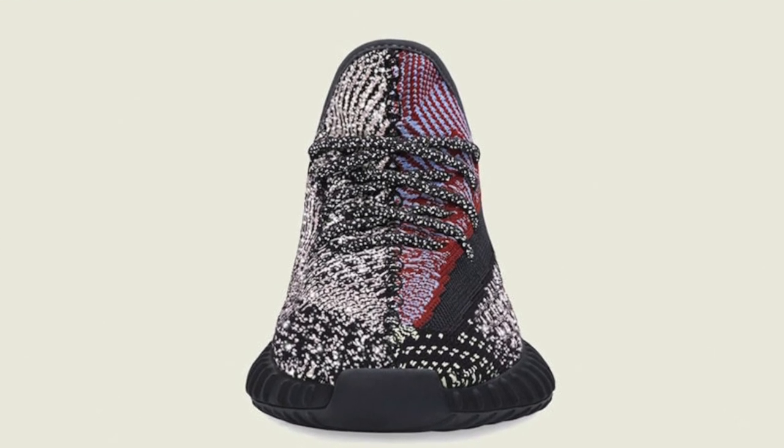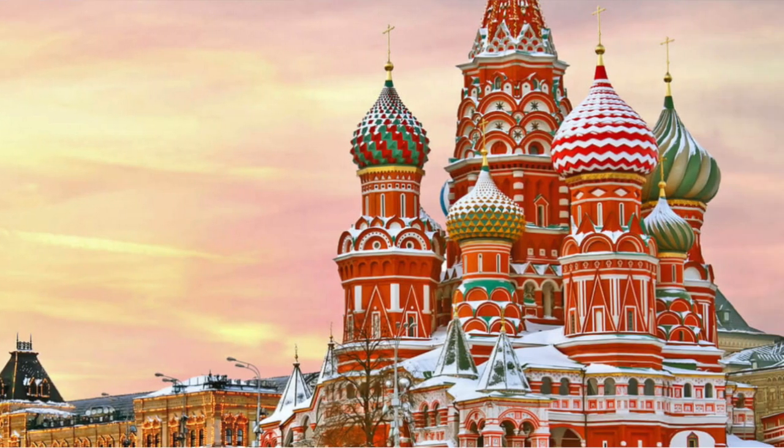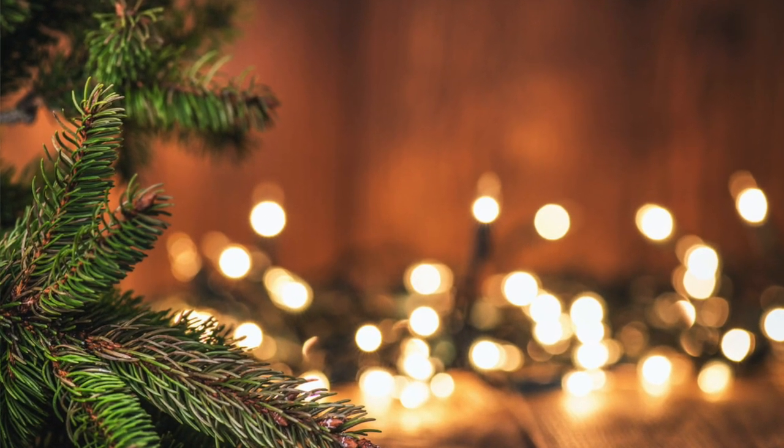These bring a much crazier pattern and color that I like compared to the last few 350s we've gotten. They aren't the most insane things ever, but these Yakheels really bring out the pattern and the colors on the 350s, which is great. They actually remind me of Russia and Christmas since it is a holiday release.